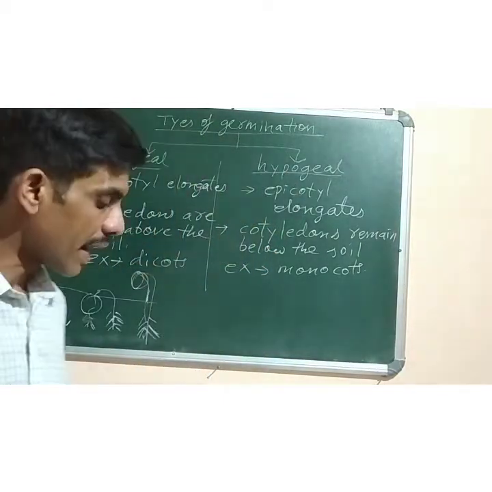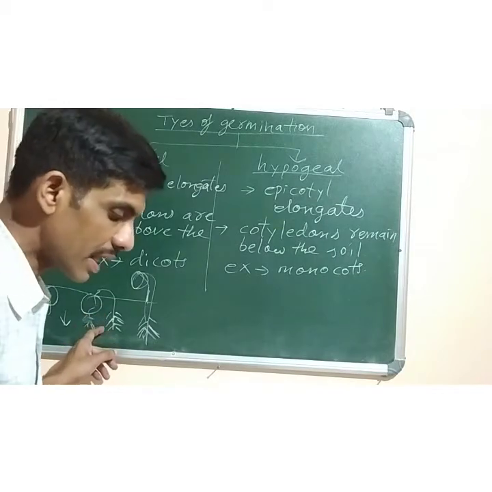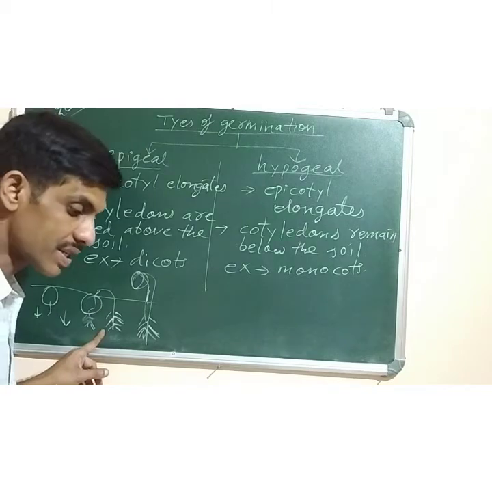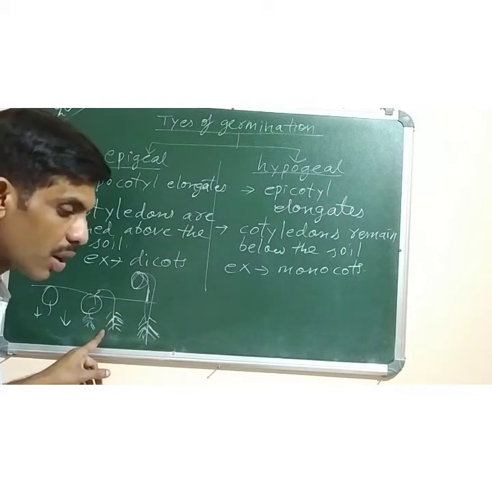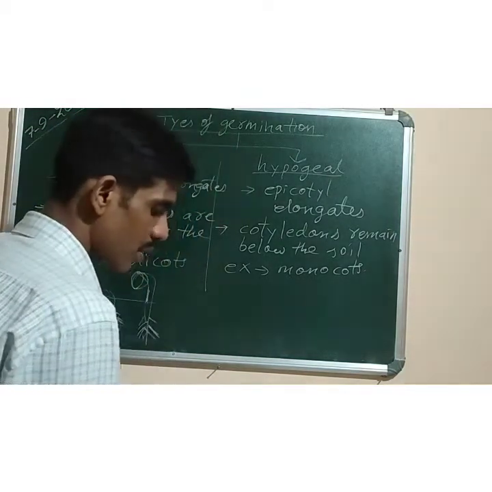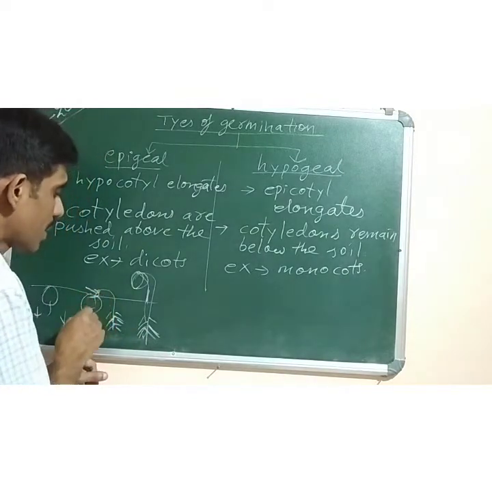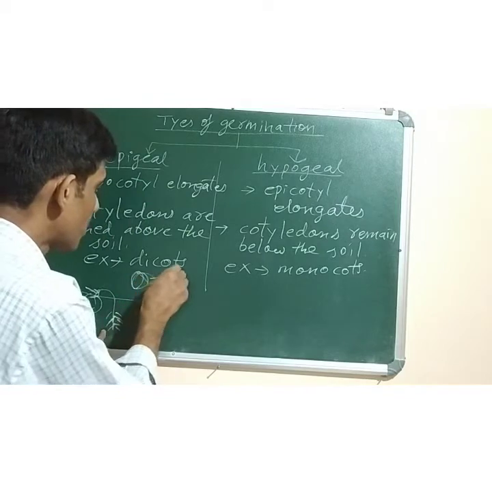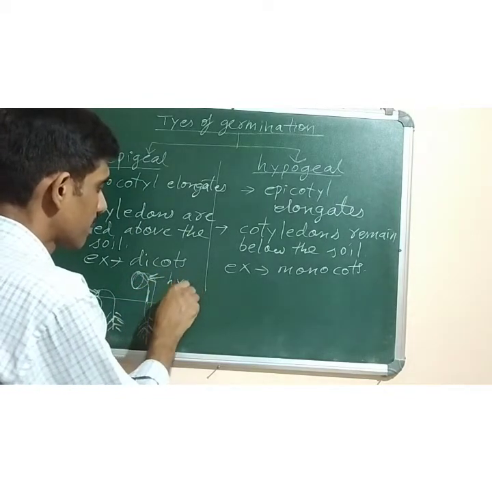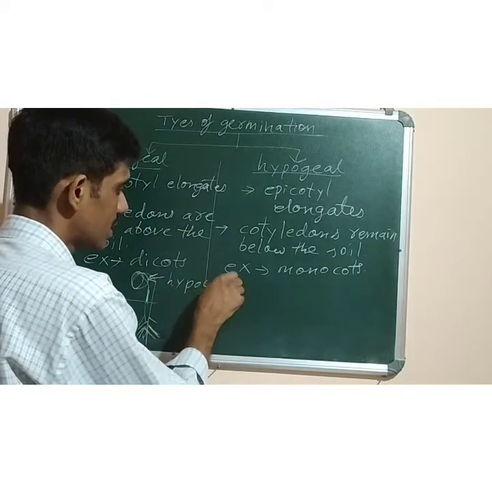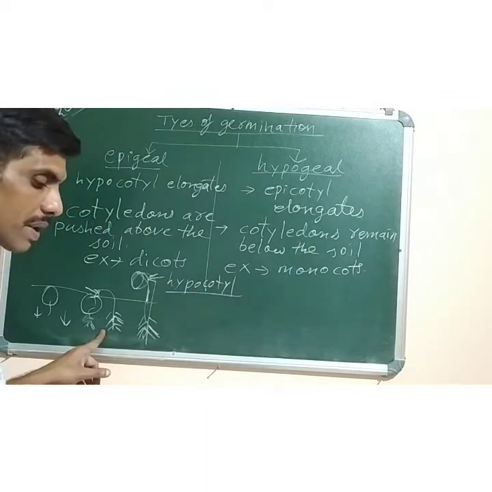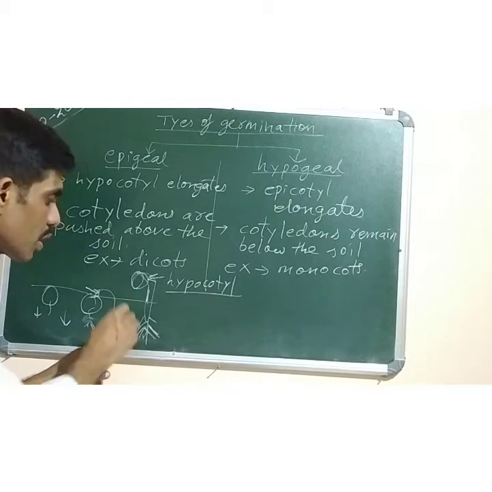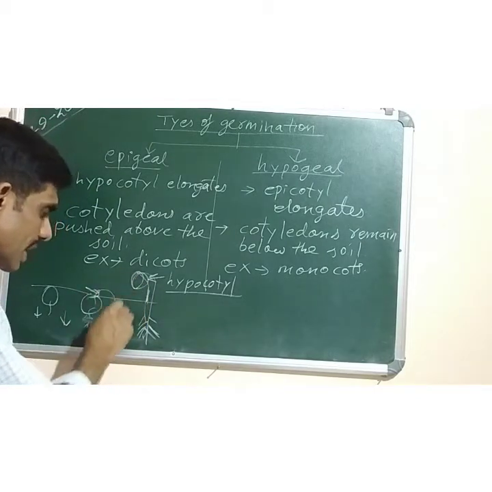Number 2, the radicle forms the primary root, then the seed absorbs more water and it will swell up. The next step, the hypocotyl elongates or grows. So the hypocotyl is shown here, this part as hypocotyl. In the diagram you can see, as well as here also it is marked hypocotyl, this part. So stepwise it is shown that the hypocotyl will elongate and it will grow into a loop-like structure. This is called the loop-like structure.